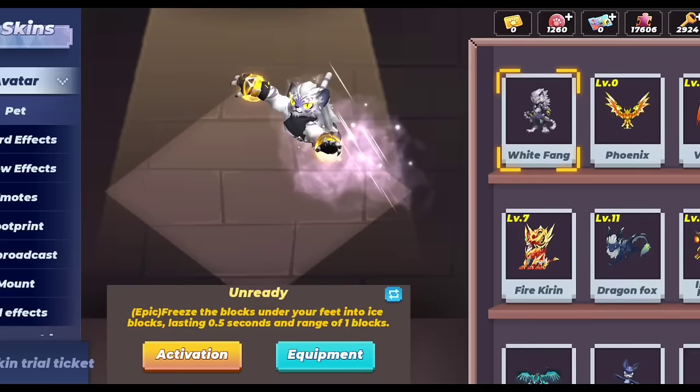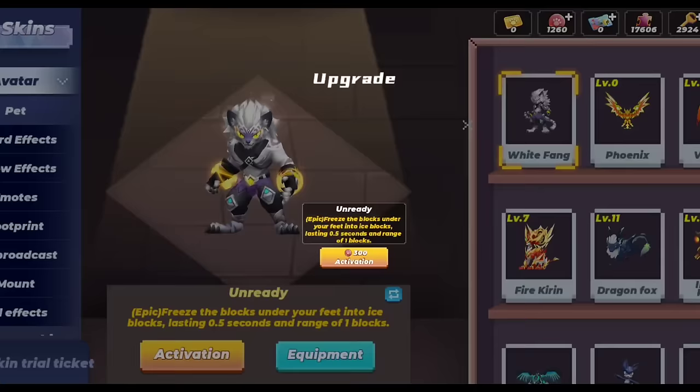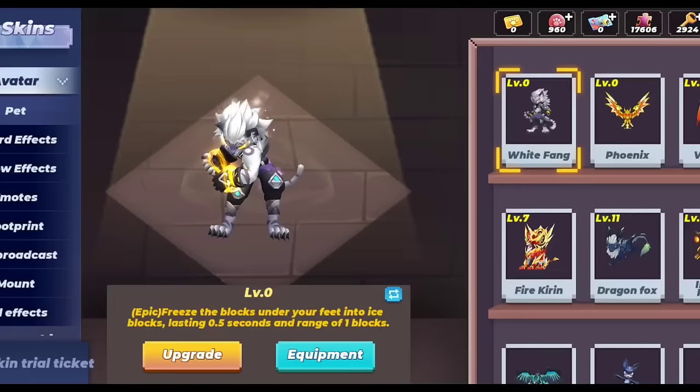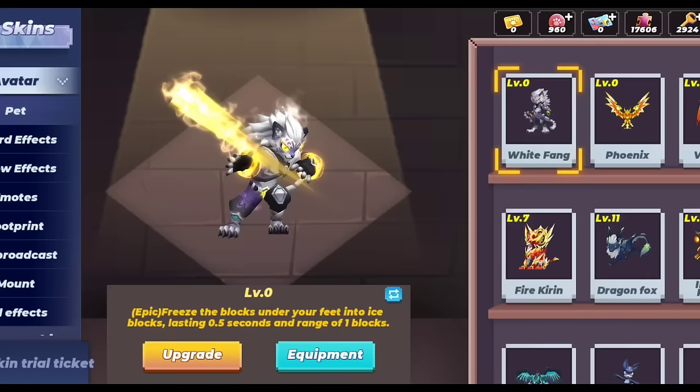So, there's two pets in here that have the ice ability. It's the new season pass pet and the fox pet. So yeah, let's upgrade this new season pass pet and equip it really fast. Okay, let's go. Oh my god!